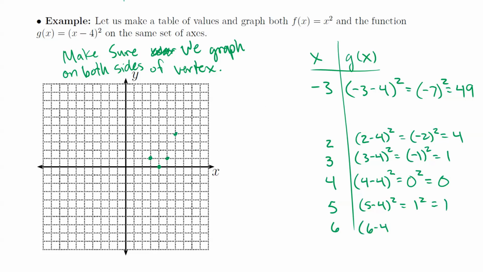Oops, sorry, I graphed the wrong one there. I apologize. 2, 4. What I was doing is anticipating what's going to happen when I plug x equals 6 in there. So here's 2, 4. But that's exactly the same thing I get when I plug in x equals 6. Okay. Maybe we'll just do one more on either side. 1 minus 4 squared is -3 squared, which is 9. So yes, I can fit that onto my graph. I get the same thing when I plug in 7.